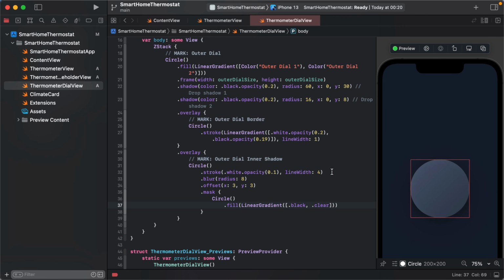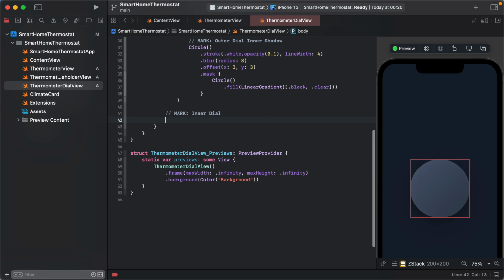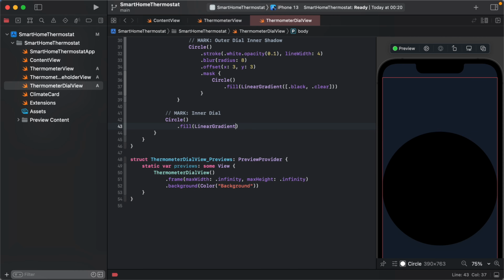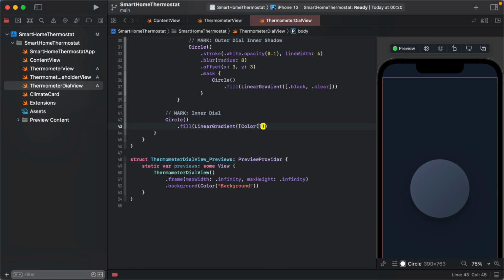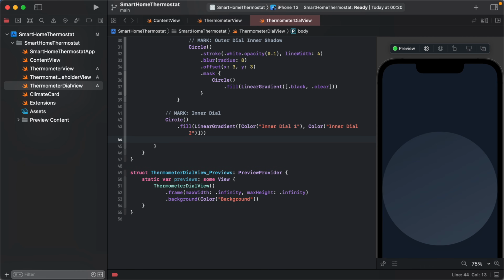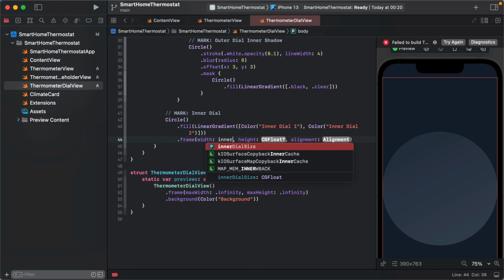Right inside the outer dial will be, of course, the inner dial. Circle, fill, linear gradient again, colors innerDial1 and innerDial2, with the frame size, inner dial size.